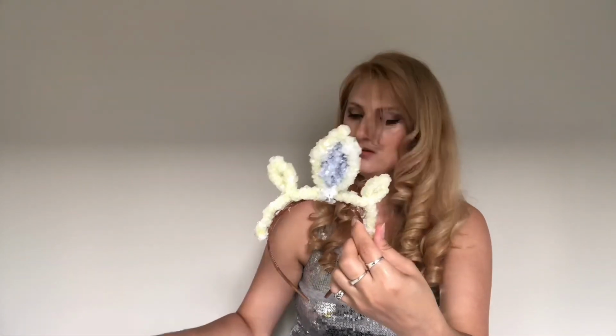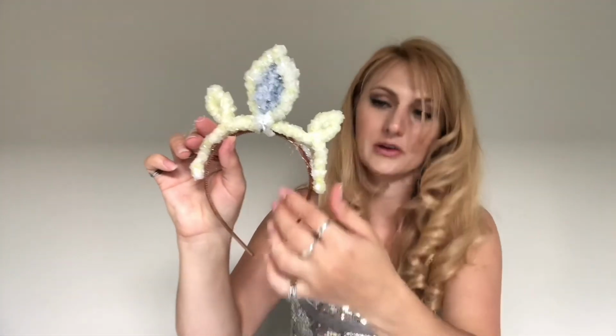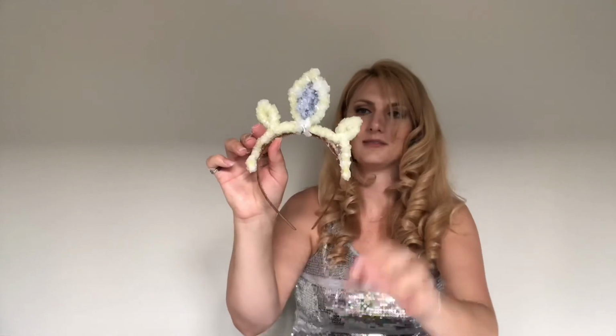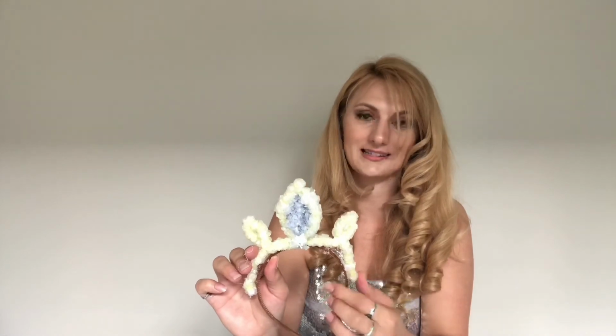So there we go. If I can get my hot glue gun to not slide off the table. So you see how that hole is filled in? That's what we're going for. I'm gonna let this dry and pull off the little spiderweb things. And once I'm sure it's not going to get in my hair and just glue that down and be a terrible, terrible mess, I'll try this on and we'll see how it ends up.